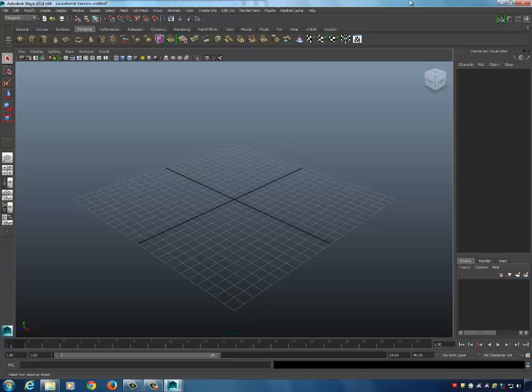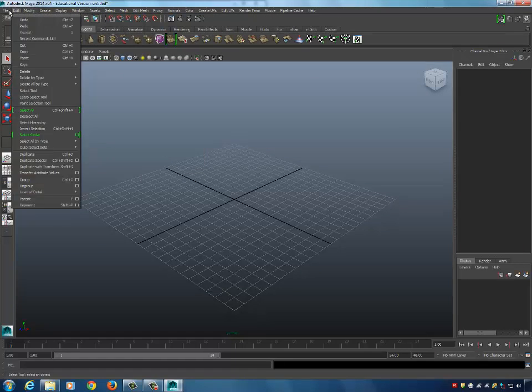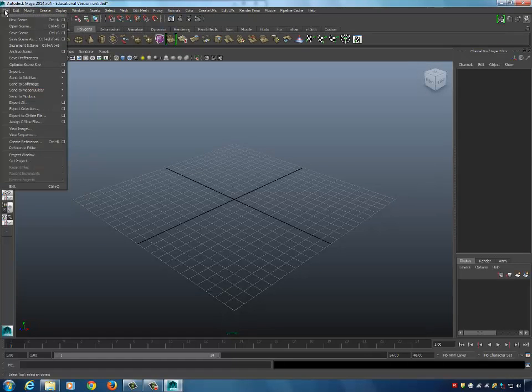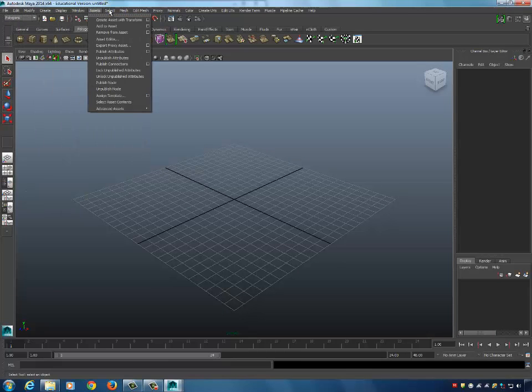Okay, so we're going to start up here on the top. So this tells us what version of Maya we're running. We're running Autodesk Maya 2014 x64 educational version. All right, cool. Below that we have the familiar Windows-based text drop-down menus. Okay, you've seen these in pretty much every piece of Windows software. So you'll hear me refer to this as the text-based menus. The text-based menus are the same as in any other program.